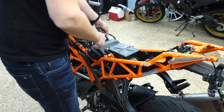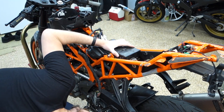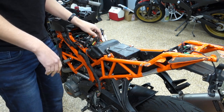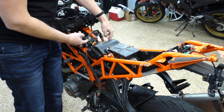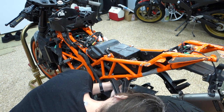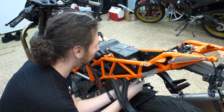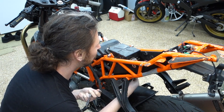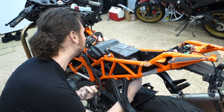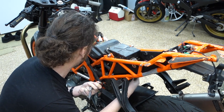All right. This out of the way. I want to see if I can pull the whole thing out. And it looks like it's bolted in the bottom. These two and probably one in the bottom, and hopefully I can just yank the whole thing off. Oh, there's a bolt in the airbox that's actually holding this on. The airbox looks like it's been glued. So hopefully it's not broken.